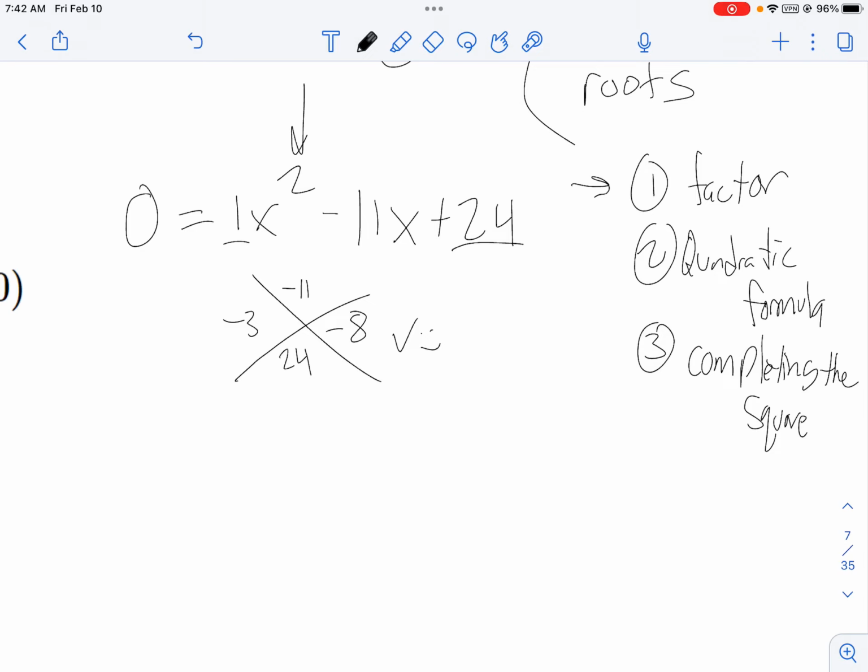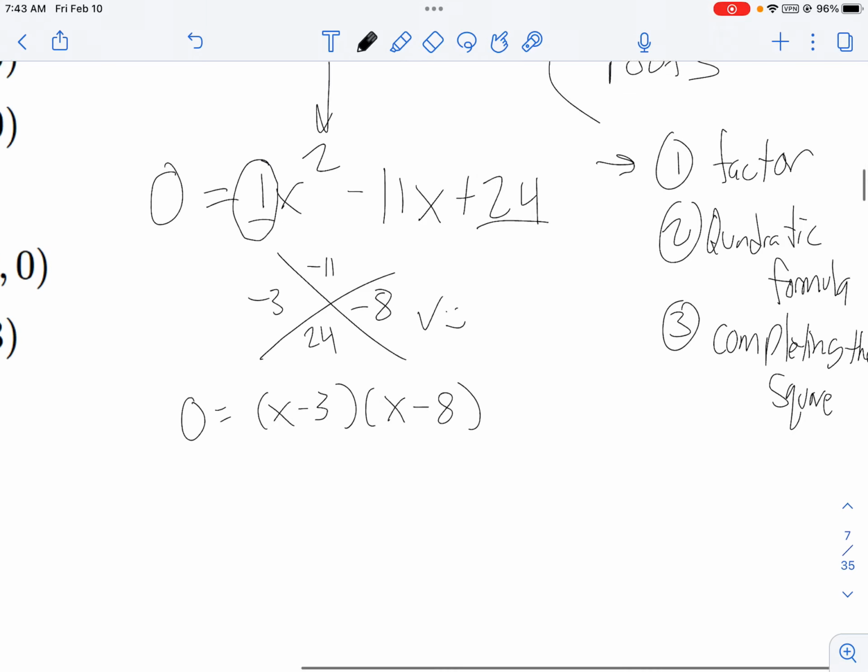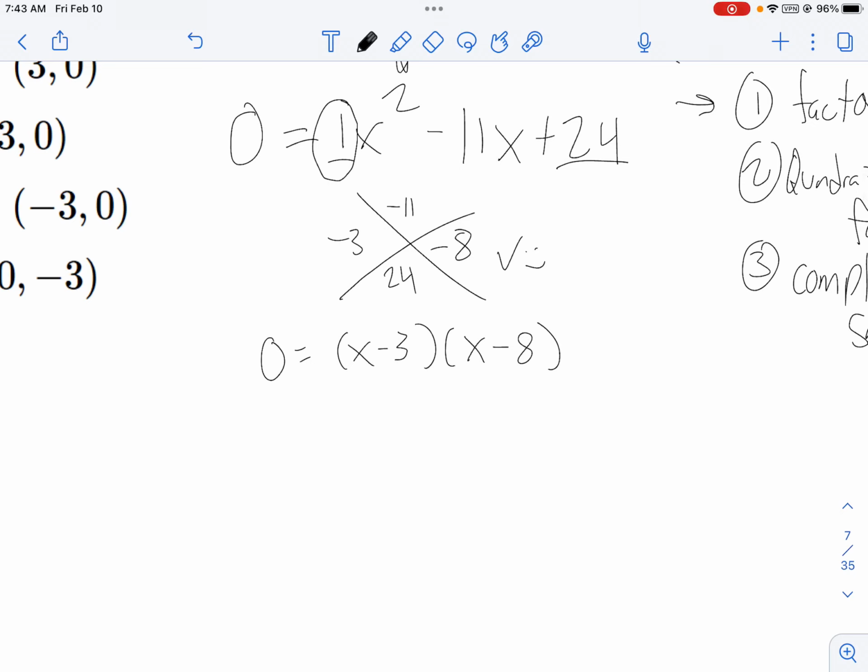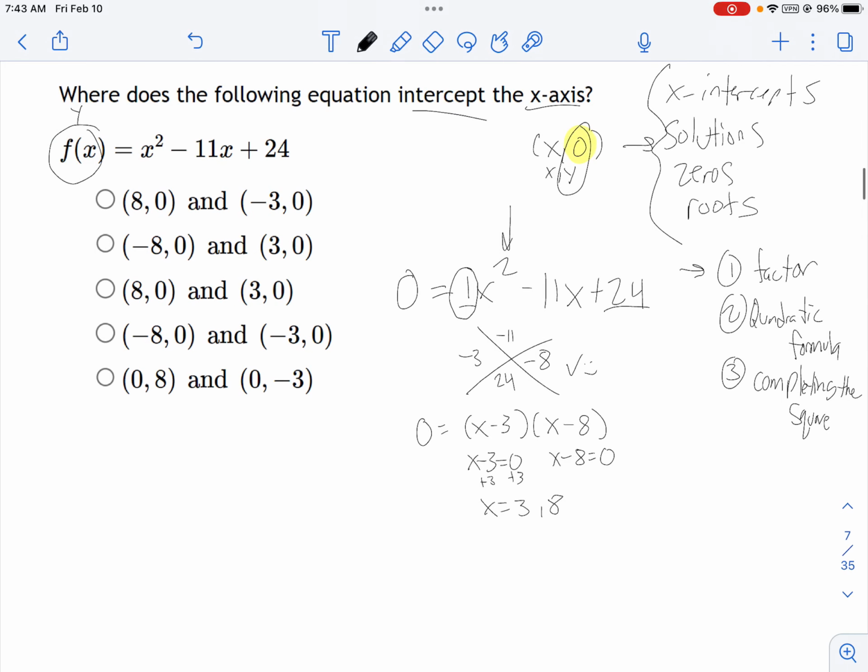Yay! Okay, and because we have a positive 1, and only because a positive 1 is our leading coefficient, that means that we can go straight into our factors. So then we have 0 equals our 2 numbers we just found, negative 3 and negative 8. Oh, we already have equals 0. Okay, and then you have your factors. And then your last step to solving by factoring is to set each one of those parentheses to 0. Alright, and how we solve the equation, add 3 to both sides, x is 3. Other one, add 8 to both sides, we get 8. So 3 and 8 are your solutions.